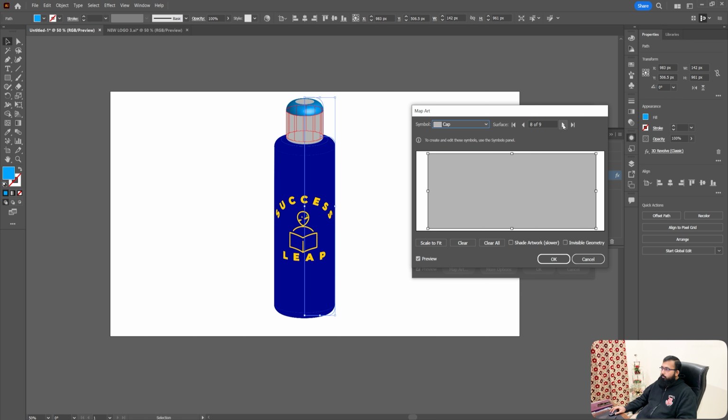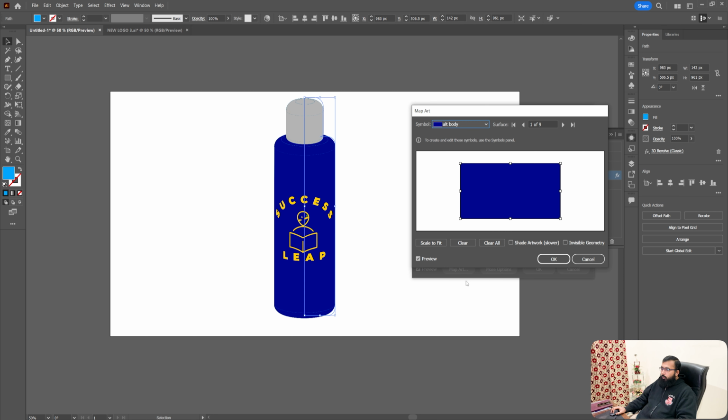Now let's move on to the next surface, and let's again use the cap. So this has confirmed that the first surface, let's select next. The first surface is the bottom area, the very bottom of our bottle. So let's select our alternative body and press OK.